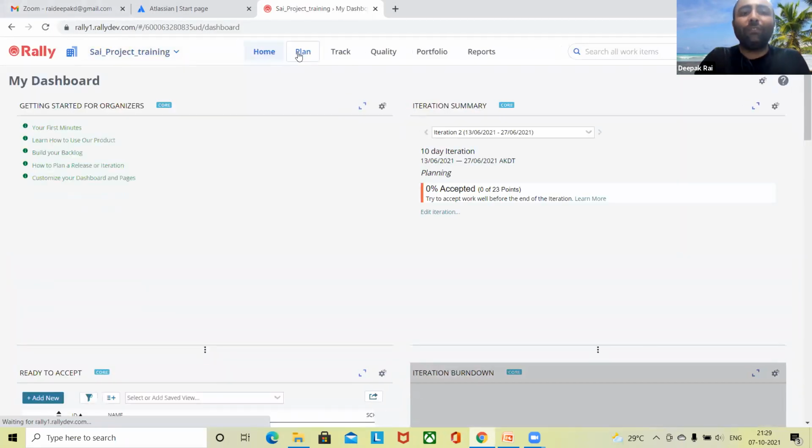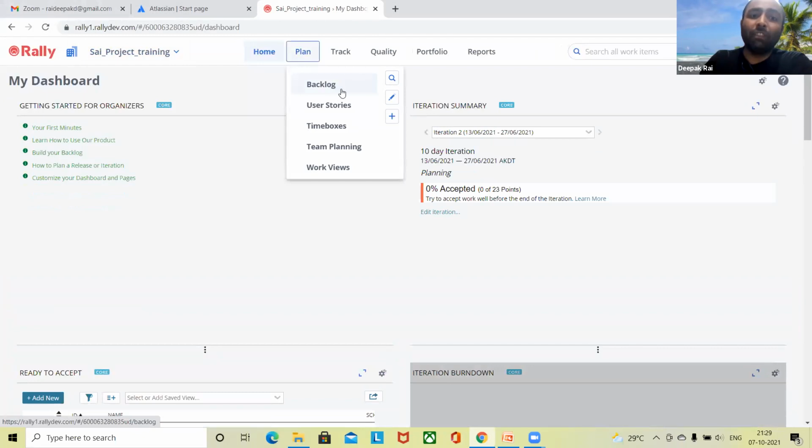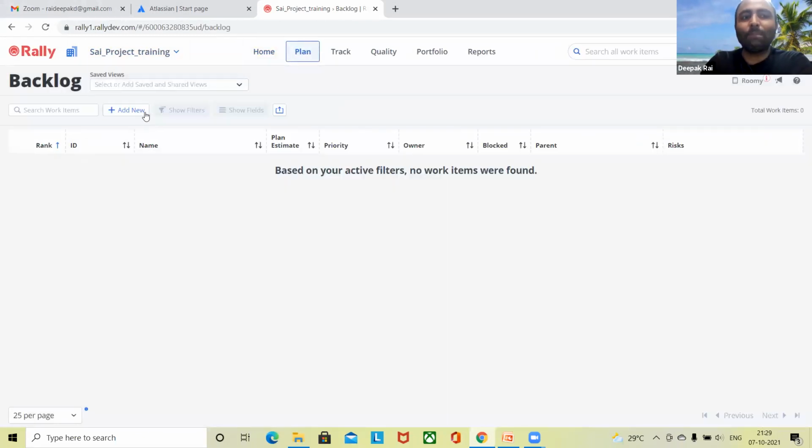Now here you will find the plan section where you will create your backlog. As I said, backlog is the prioritization of your work where you can do planning. So this content will be created in many cases, or 95% of cases, by the product owner. But in RPA based organizations, in some of the organizations, you will not find that the product owner is there, Scrum Master is there. So majorly the BA team is handling it with the help of the technical team.